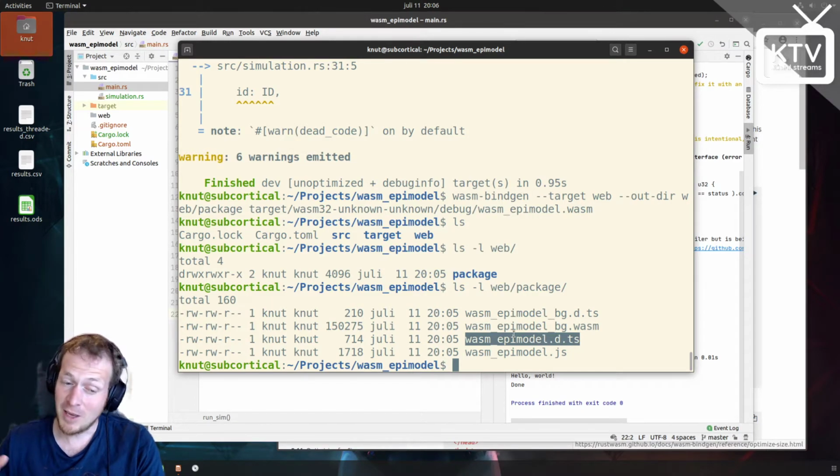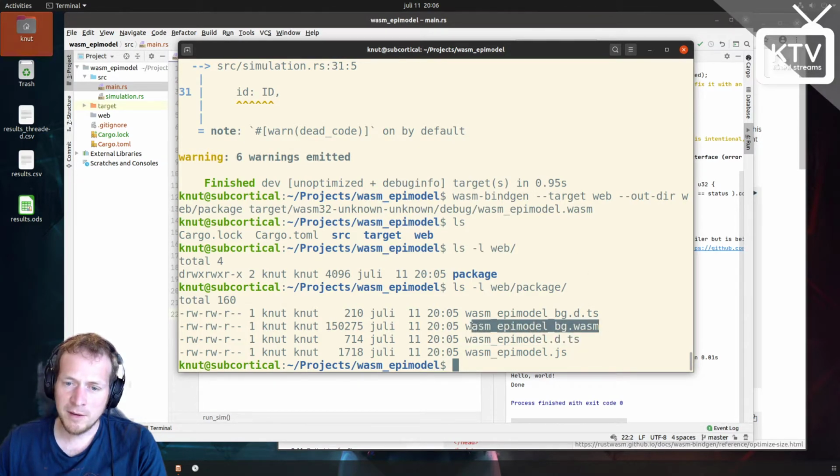And TypeScript, if you don't know, to me is JavaScript with strong typing and some other features. Once you do TypeScript, you'll never do JavaScript again. It compiles to JavaScript, but it checks for errors first using the strong typing. And we have the WebAssembly that we outputted. Has it done anything to it here?